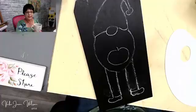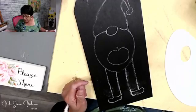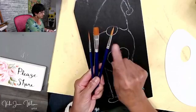So I'm going to do the overhead. I'm going to change it. I'm going to do the overhead camera so you can see what I'm going to be painting, and you will see step by step what I'm doing. Trying not to get it to jump, and hopefully it doesn't jump anymore. So let me grab my brushes. I'm not sure exactly which ones I'm going to be using. I know for sure which one, though. I'm going to grab my new brushes. I'm still trying these out. I've got my half-inch flat brush.